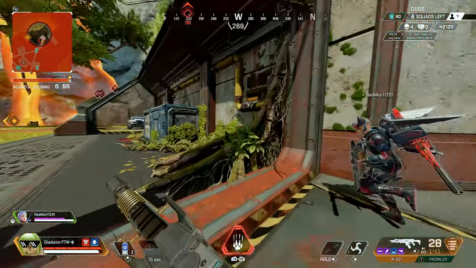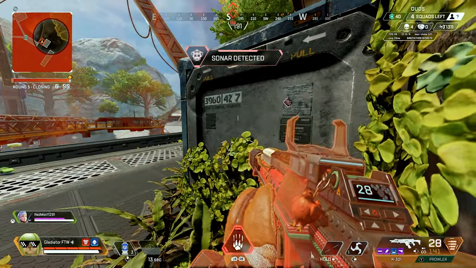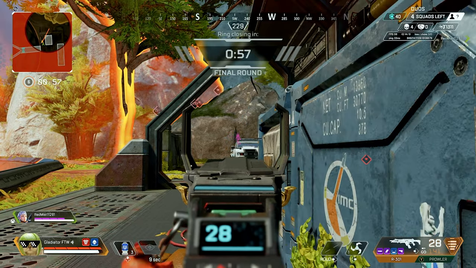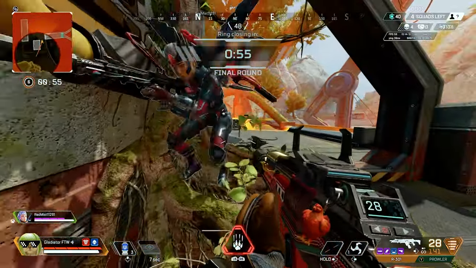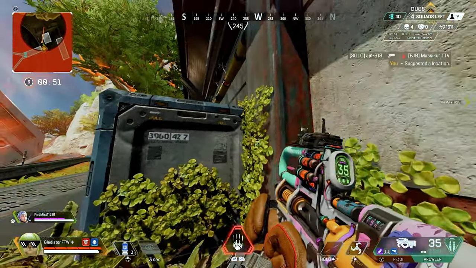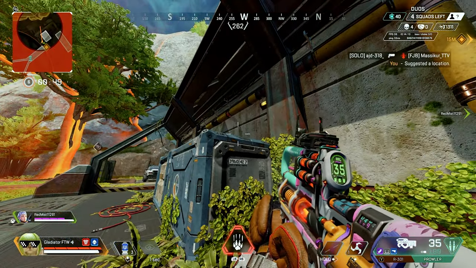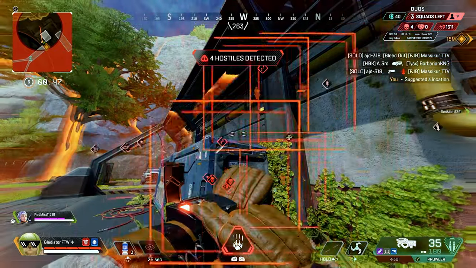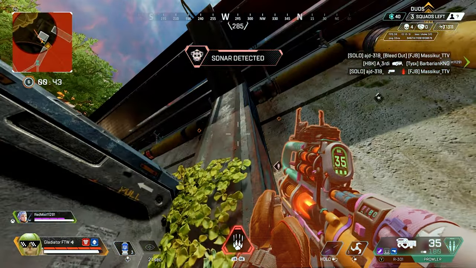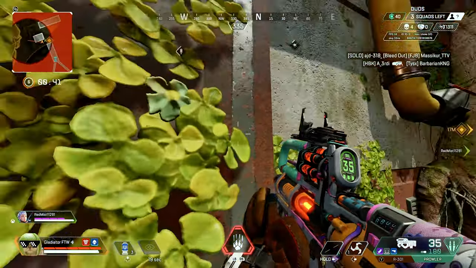Play underneath. Yeah. Just watch this way. Make sure we don't get dropped on. I got a scan in 3, 2. Scanning the area. Only two squads left. Home stretch. Less than one minute. The ring is not far. Yeah, I might drop.